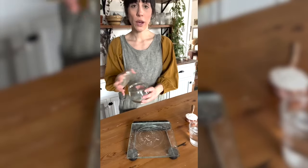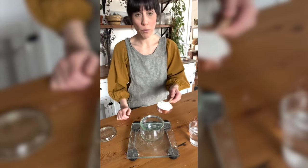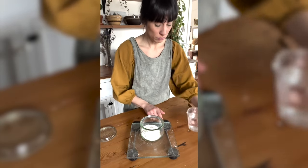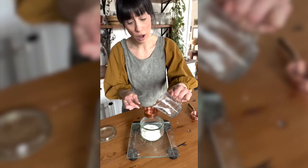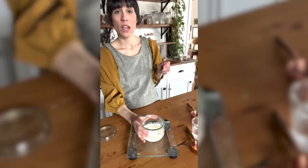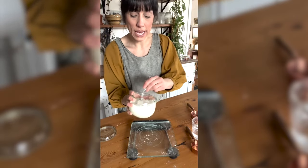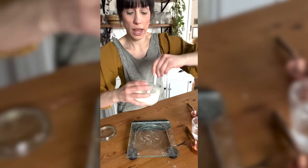So here we have a clean jar. We are going to add one-third cup of flour, or 50 grams. We are going to add one-quarter cup of water, or 50 grams of water. Then we are going to stir it up. The consistency of your sourdough starter should be like a thick pancake batter — that is what it should look like when it is all stirred up and ready.